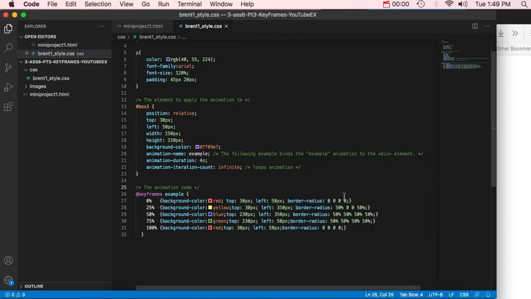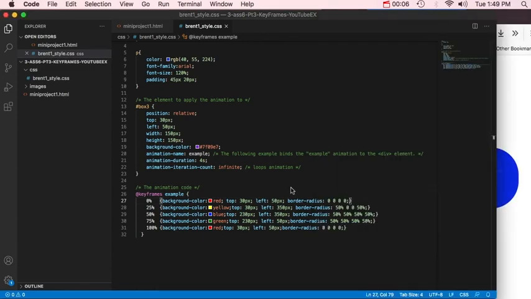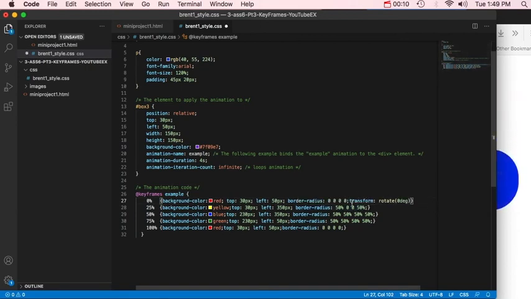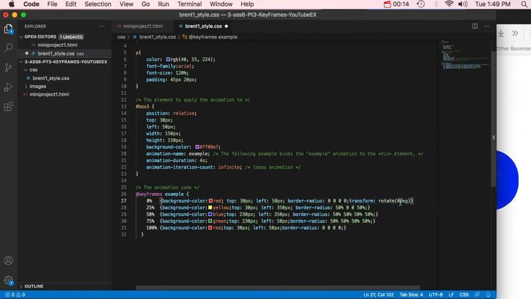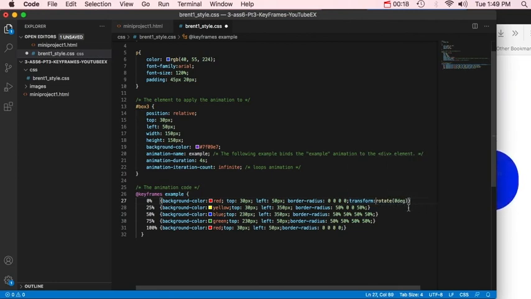Okay, so now let's add a transform rotate. We're going to have this rotate sort of like a wheel. Let's add our transform property, and then we're going to rotate it, and our value will be 0 degrees. Okay, so I'm just going to copy and paste this for each one.